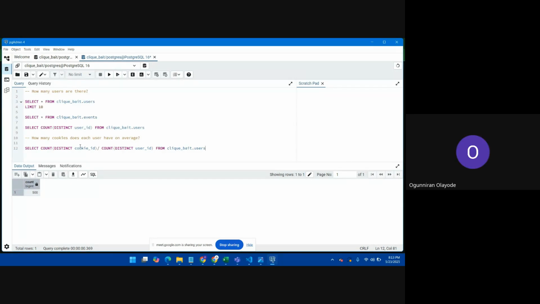So we want to know the average cookie for each user. We have to count the number of cookies divided by the number of users. That would give us the average of cookie ID.